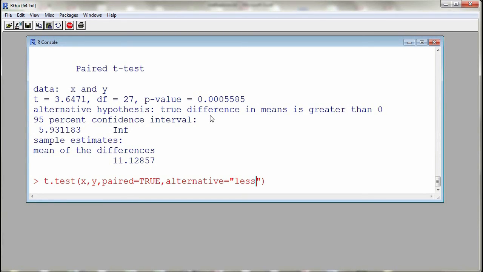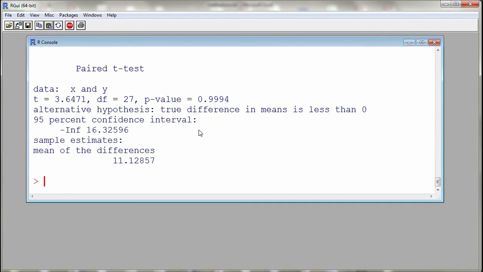Okay. We could have tested a left-sided alternative by using alternative equal to "less". And so this would be in a case where we would believe that on average the value for methadone would be larger than the value for the placebo. Okay. And of course here we see that the p-value is extremely large, and so we don't have strong evidence, or the evidence against the null hypothesis in favor of a left-sided alternative here is not significant. So this is how you do a paired t-test.